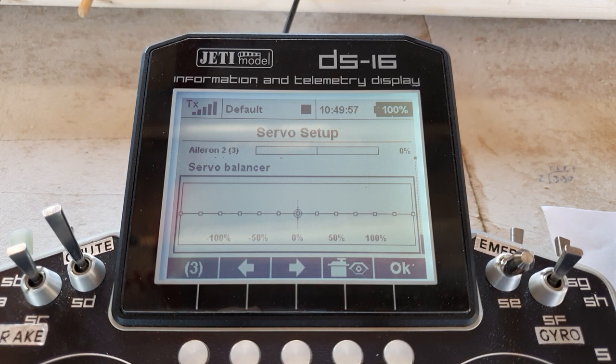Servo balancer allows you to make very fine adjustments on this multi-point curve. And the reason I choose the left one as the master is it's better to have at least one of them as master, a reference point, so that you're not trying to adjust two of them and chasing your tail. Just say one of them is the reference point. I won't adjust that in the servo balancer. I'll just adjust the other one in the servo balancer.